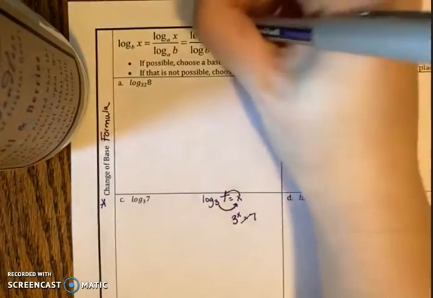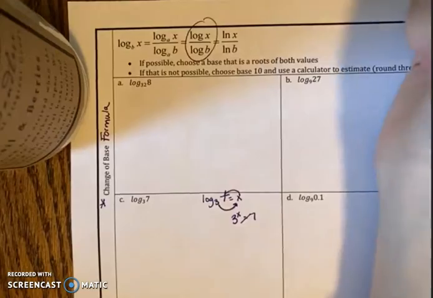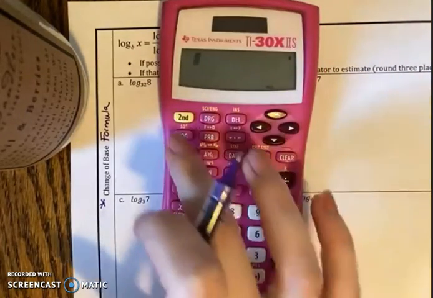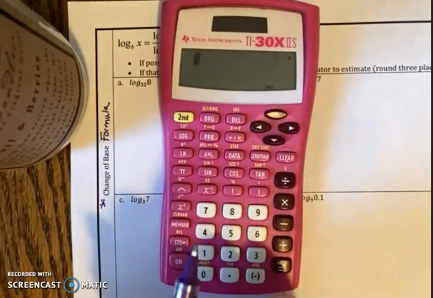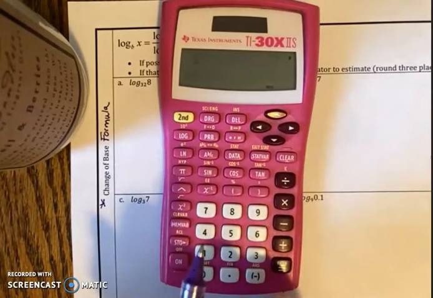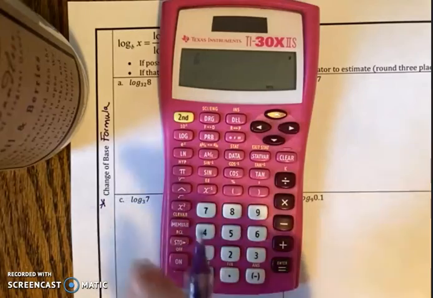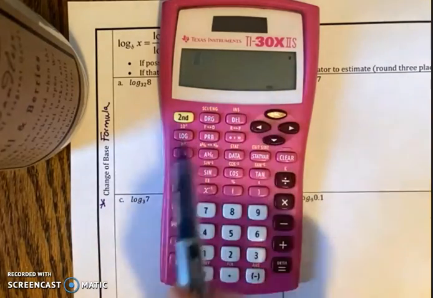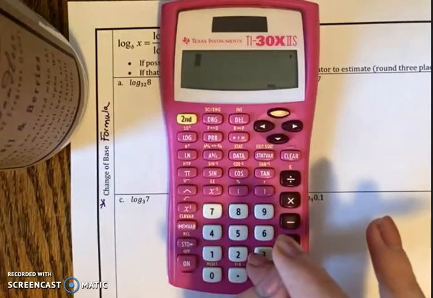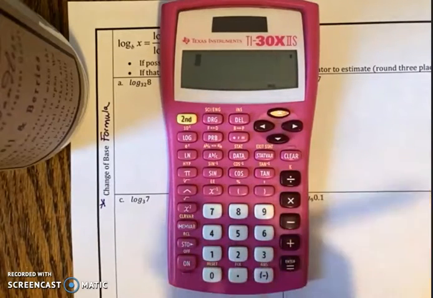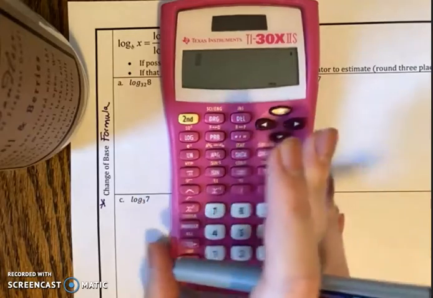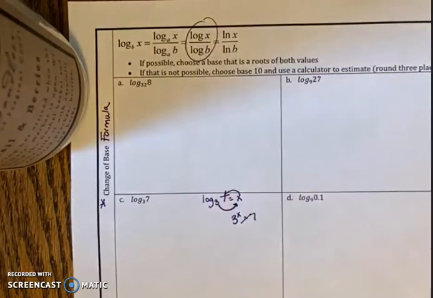I like to use the common logarithm that has a base of 10 just because if we're plugging it in our calculator, you do have a log button right here. It would be just as easy to use the natural logarithm because we have a natural logarithm button right there. On a TI-30X, you are not able to plug in a log base, let's say 3 of some number right away. You can in other calculators, just not this one. So let's see what that would look like.